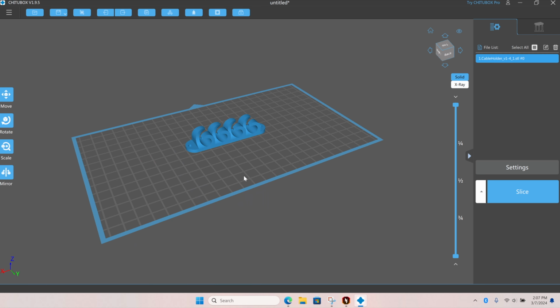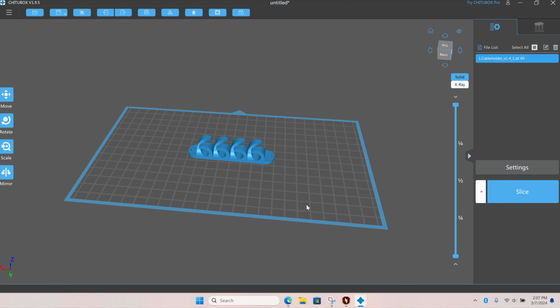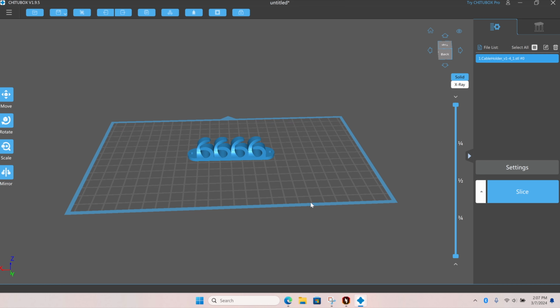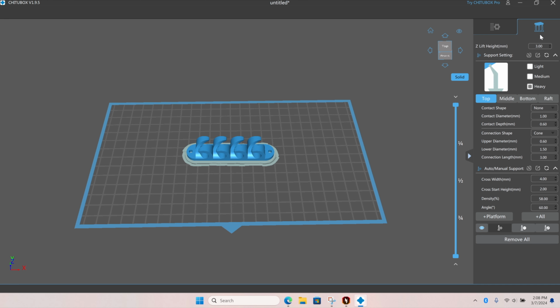The next thing we want to discuss is adding supports to your object. This can be as complicated or as simple as you want to make it. There are benefits to taking extra time to doing it yourself. However, in most workshop settings, unless you're developing a final piece, it's not necessary to finesse every support you place. And in fact, most softwares have an auto support feature. I'll show you that now.